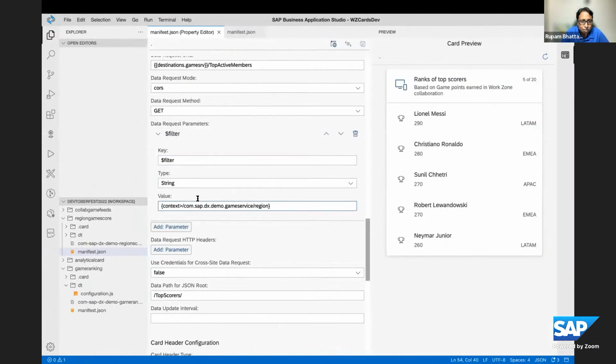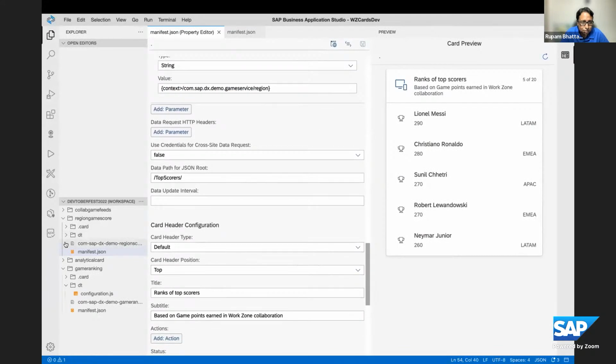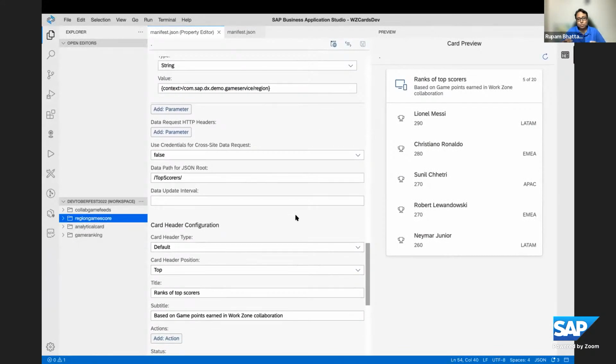I'll just take one minute of your time and say that one can always create manifest extensions. What we saw in declarative cards is that we were able to define everything using the property editor and in the manifest itself, but there is no place where you can define more logic.